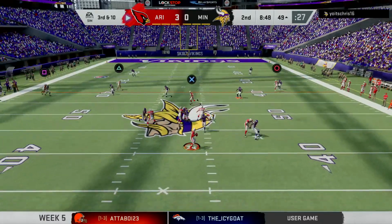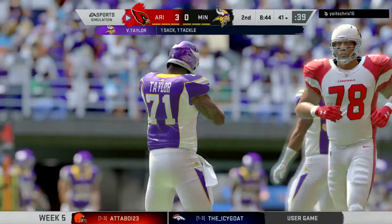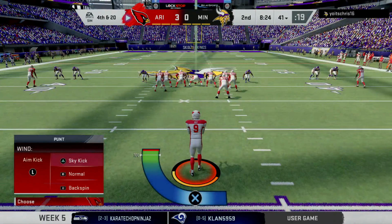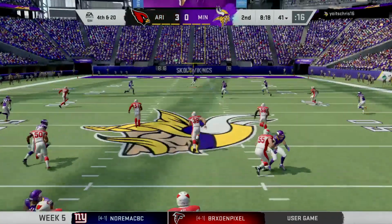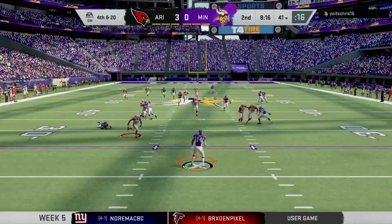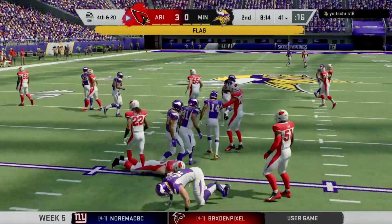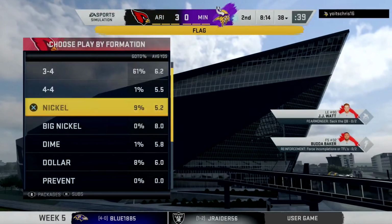Throwing is Murray on 3rd down. Nowhere to escape, and he goes down. Well, they went with a nickel. They throw in an extra defensive back. Coverage was very good. Yeah, it was exactly as you would expect. A passing down. You bring in the nickel package. Just as you described, the coverage was excellent and allowed one of their linemen to end up getting to the quarterback. So they will accept the penalty and move forward.